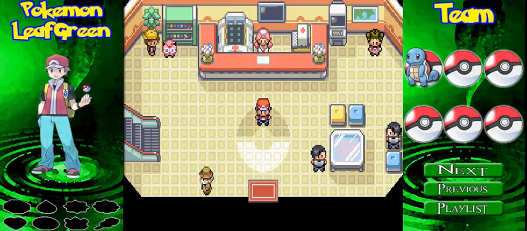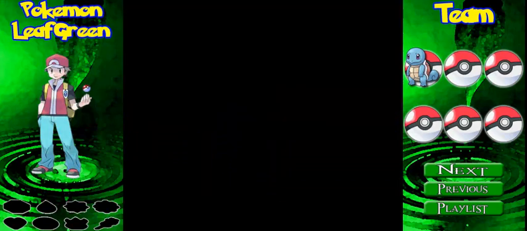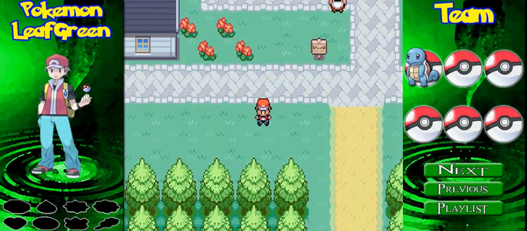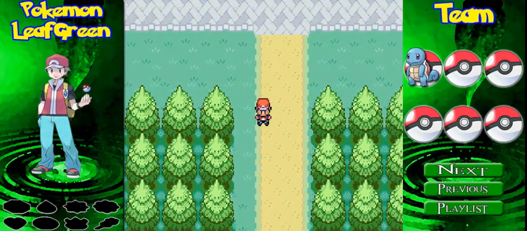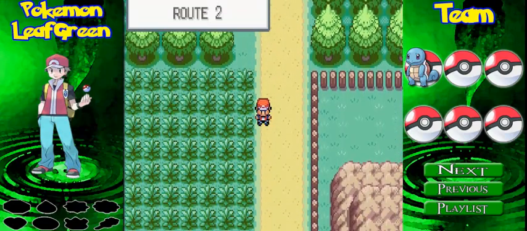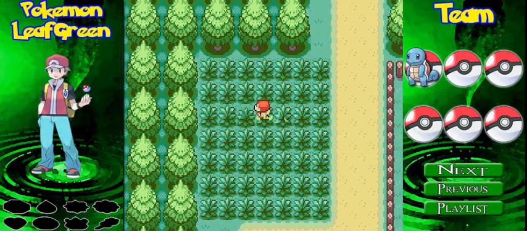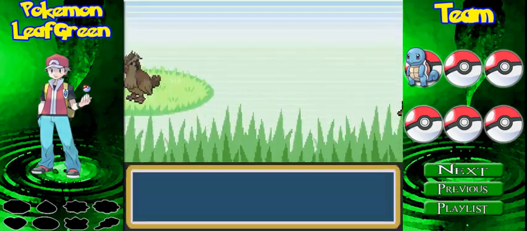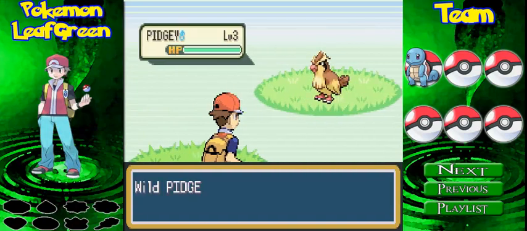Hey everybody, this is the Savage Dingo. Welcome back to more Let's Play Pokemon Leaf Green. In the last episode, you saw in the recap. And in this episode, I think I'm gonna go down here really quick and see if I can catch a Pidgey, just because we need somebody who can fly. But I'm still gonna try and use just Squirtle to get through the gym.